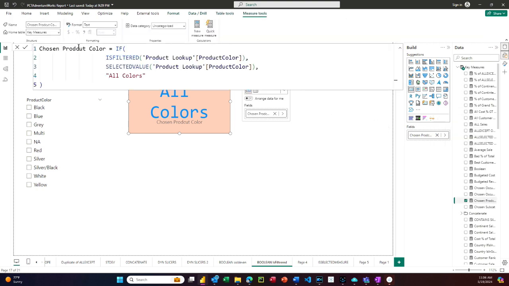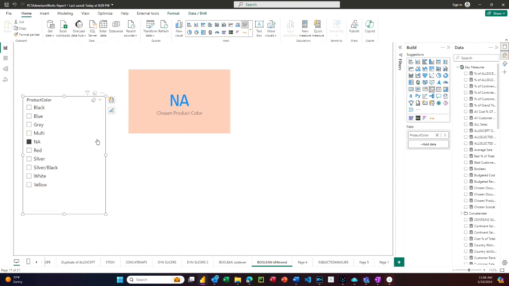So Prod Cut, one of my common typos. So Chosen Product Color: all colors, NA, multi, gray, blue, all colors. That's how you use IsFiltered.